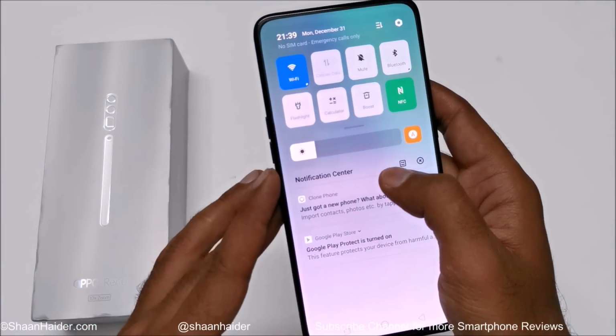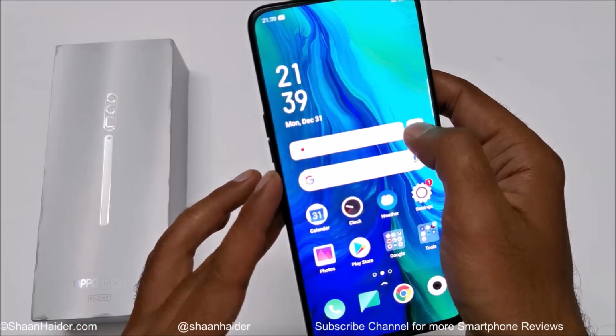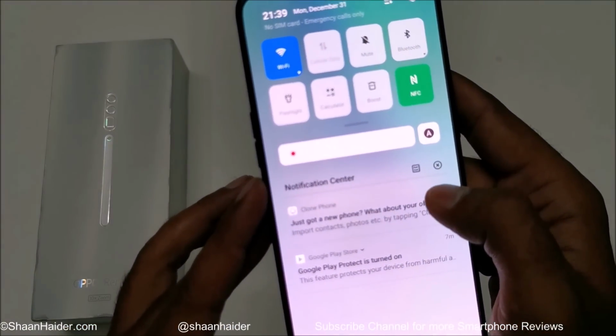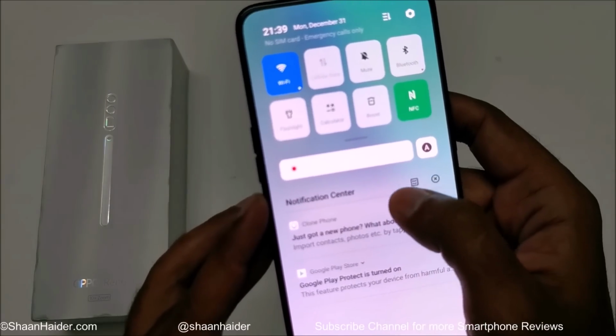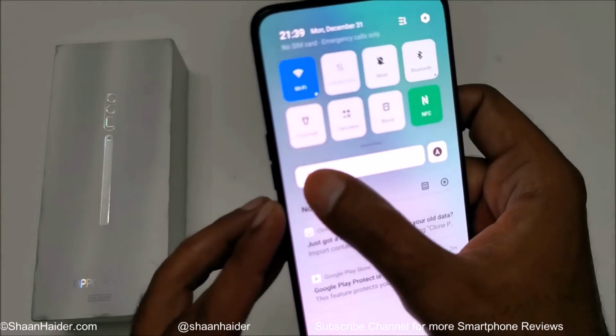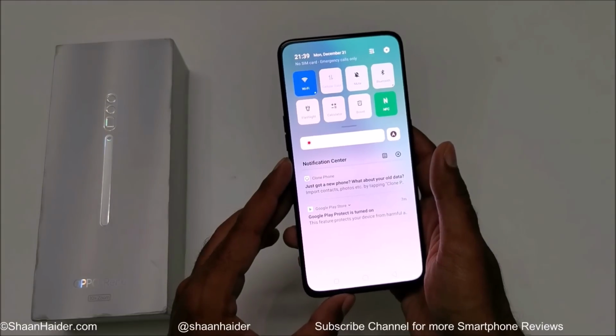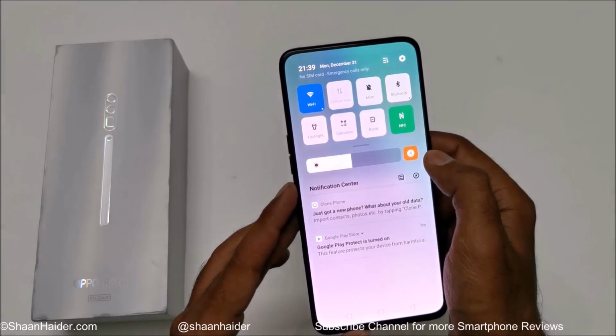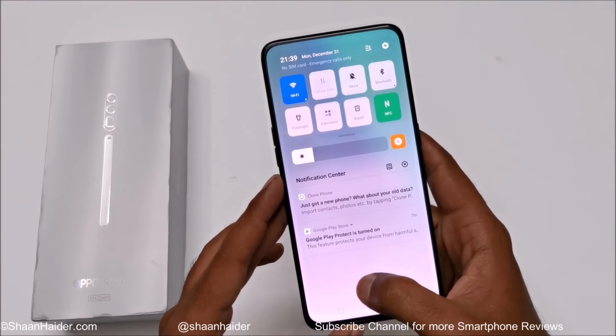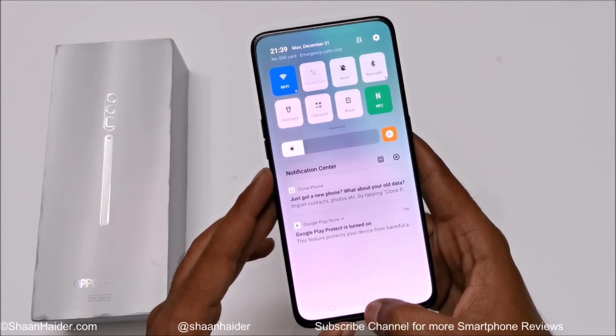Let's have a quick look at the brightness. So this is the maximum brightness inside the room under the artificial light. I believe outdoors it will be a bit more, but it still looks bright enough, as you can see here. So this is the maximum brightness, and this is on auto based on the light we got inside this room.